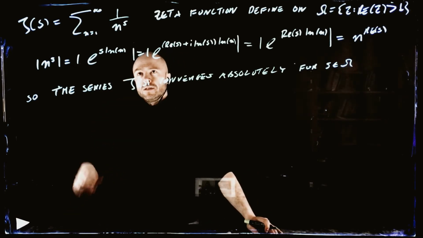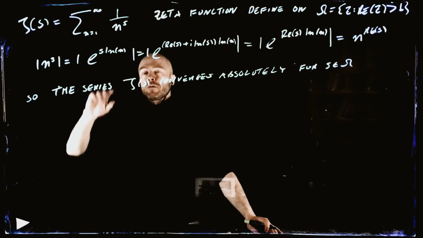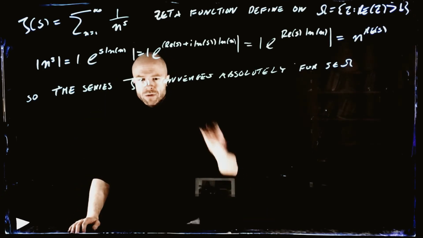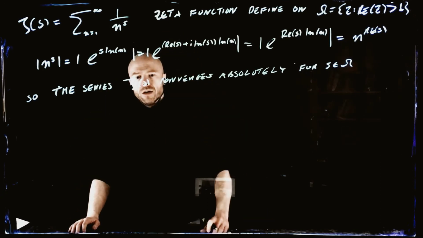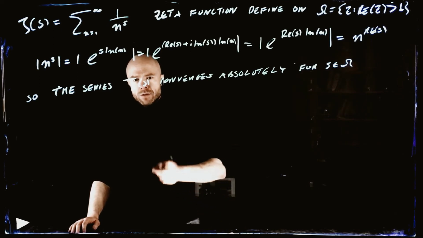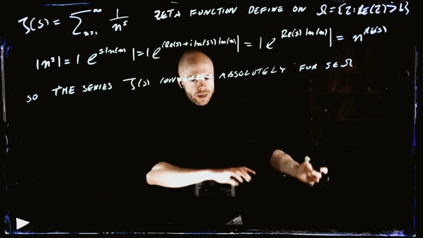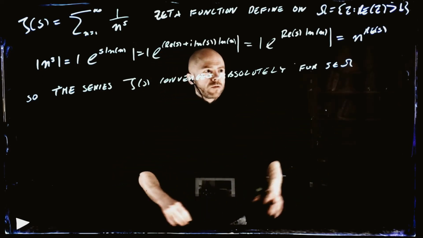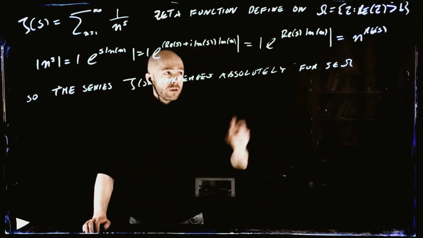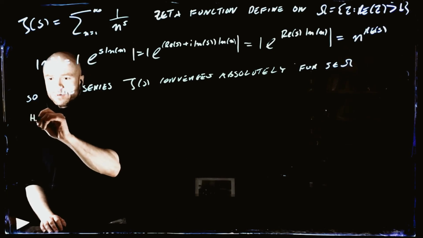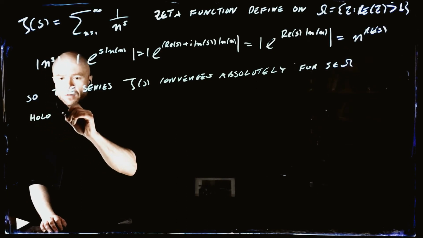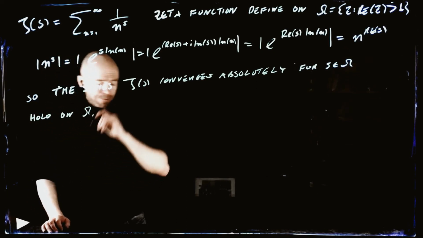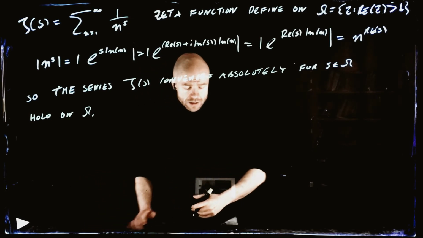It turns out that this is indeed holomorphic, and that requires a little bit of work, but not that much work. If you have any finite sum, then you can believe that it's holomorphic. And the fact that it's converging absolutely means the tail end is not going to create a problem, by arguments very similar to how we showed that power series were differentiable. So this is holomorphic on Omega. And it turns out we can extend it.